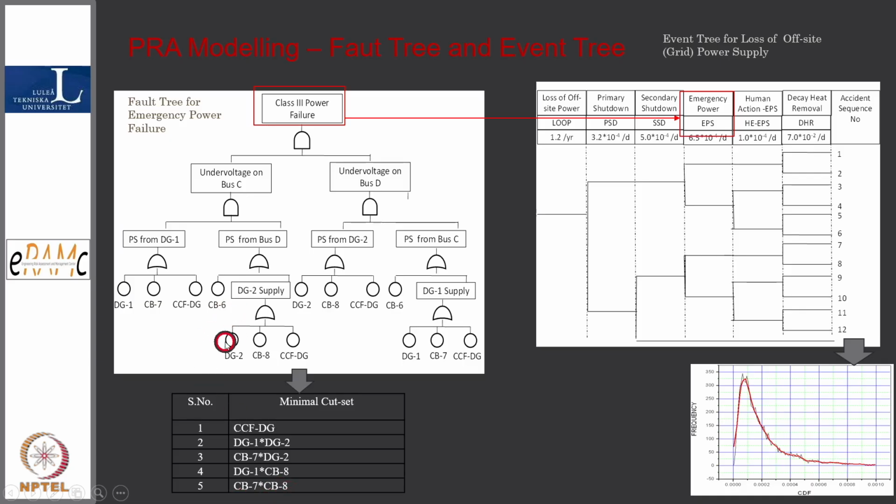So you will see for yourself, if you apply the Boolean logic, you can see these failures. And finally, you estimate the core damage frequency. Whatever consequences are coming on this side, if you add them together, create the summation of the quantified frequency estimates here. Because you have this frequency, you can get unsafe failure. If you add there, you will get the core damage frequency. CDF means core damage frequency.